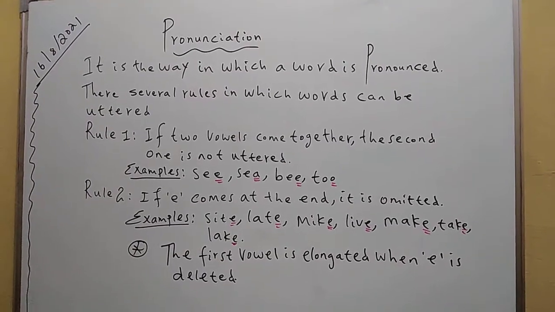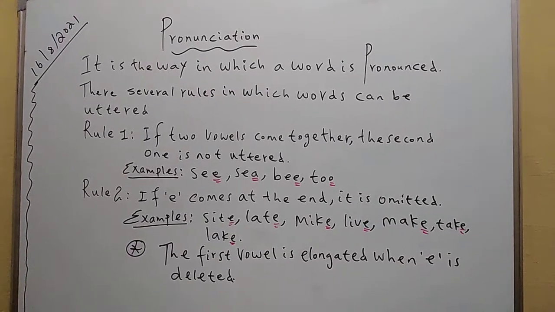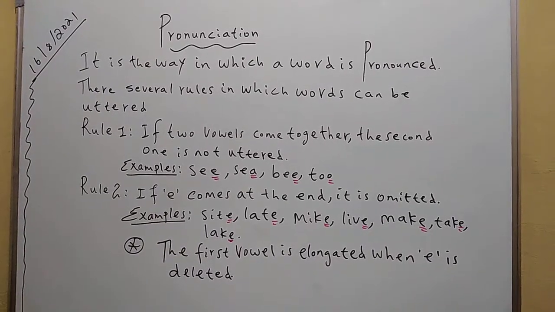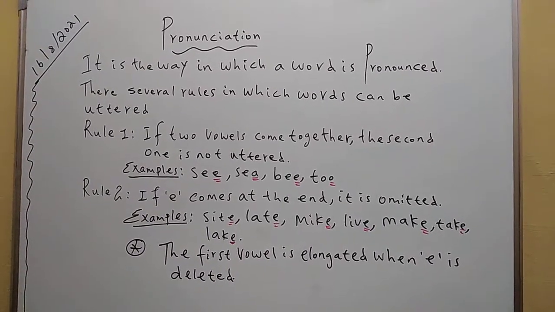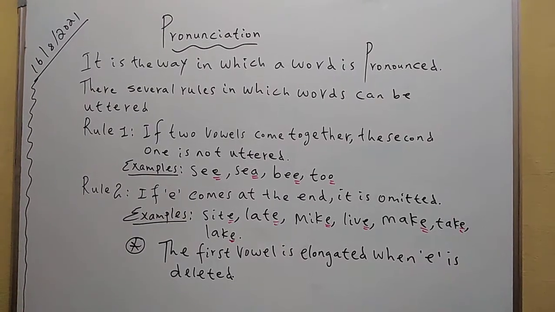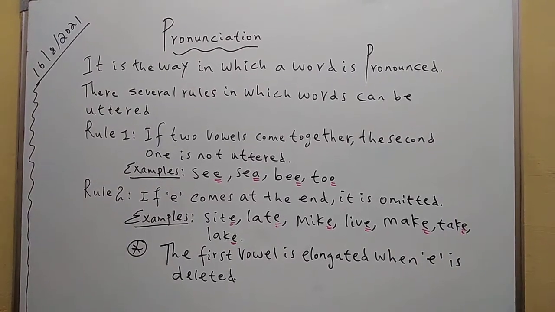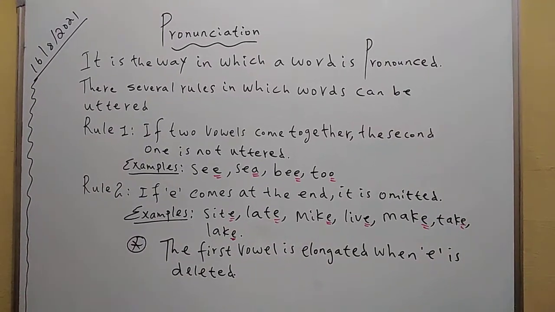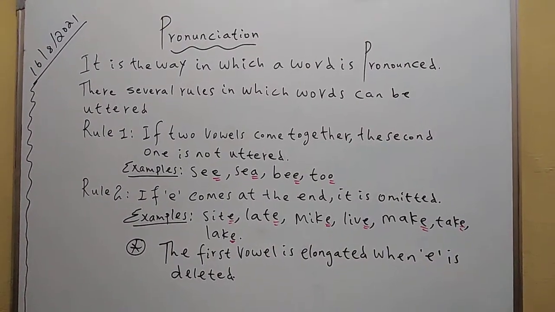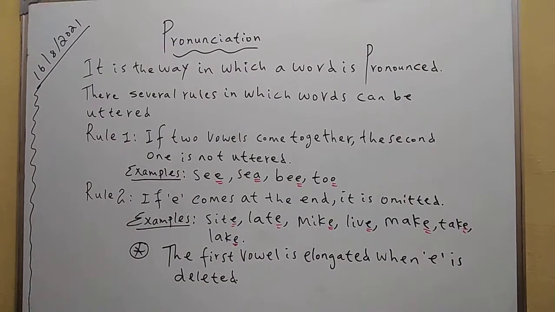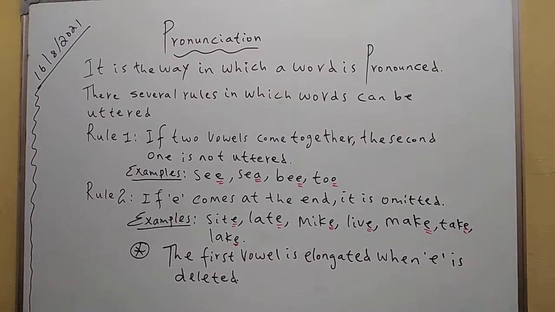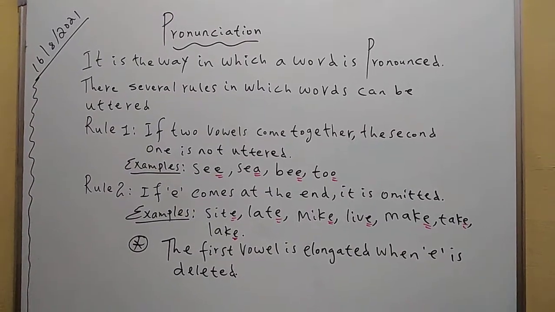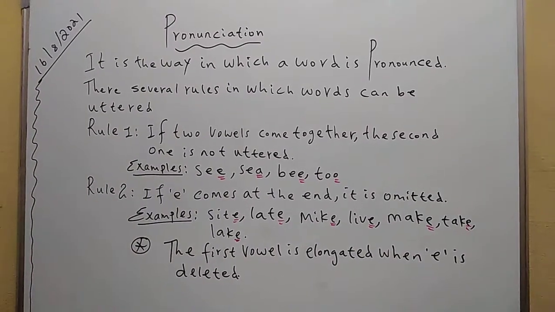omit. But my point is, rule number 1 says whenever two vowels come together, based on this, the second one is omitted, but make sure that you pronounce the first one with a long vowel sound. And then the last one, T-O-O, which is "two", right? It has to be pronounced as "two". That's what we have to do. So pronounce it in that way.